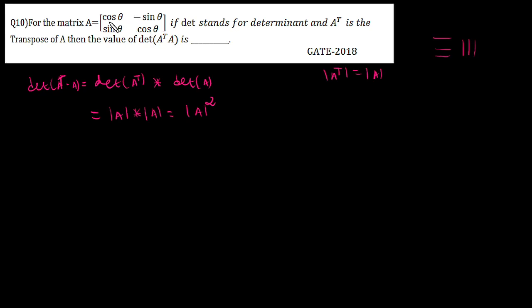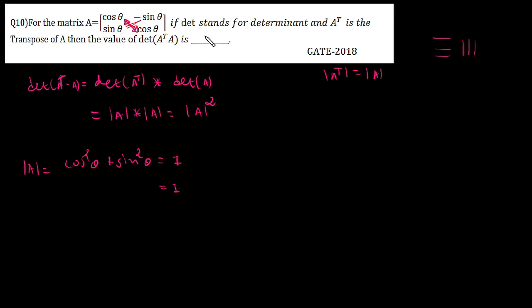So first of all, let's find the determinant of matrix A here. Simply I have to multiply these terms. Here cos multiplied with cos gives cos square theta, and I have to subtract the multiplication of the remaining entries. So minus, here I am getting minus sine square, so I will put plus here and sine square theta, and this is the well-known trigonometric identity, which equals unity. So now to find the determinant of the product, I have to square this number. The square of 1 is again 1.